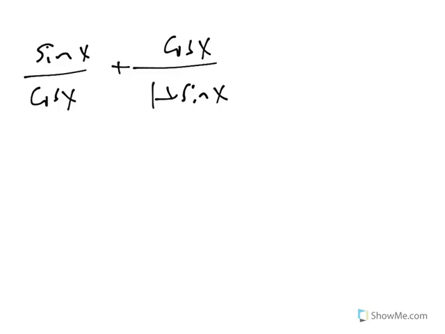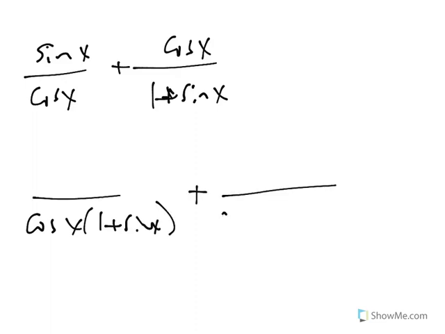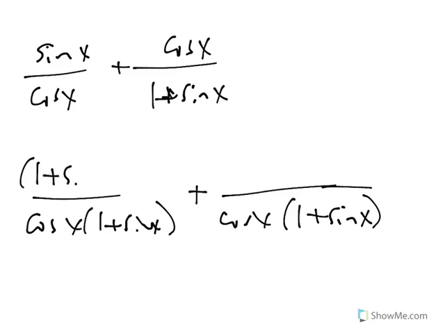And for this one, there's not much you can do. The only thing you can do is combine these fractions, getting a common denominator. So the common denominator will be complicated. It will be cosine x times 1 plus sine x. They don't have any common factor or anything. And you cross your fingers here. So the numerator needs to pick up a 1 plus sine x. And the numerator here needs to pick up a cosine x. I'll put cosine squared x. And it's getting pretty ugly. Let's see what happens.